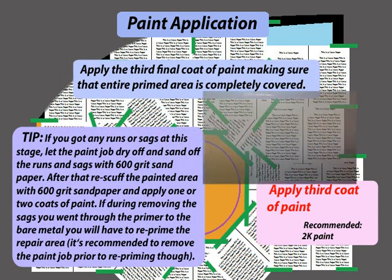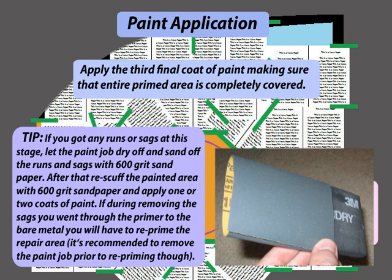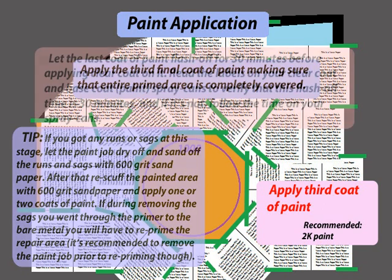If you got any runs or sags at this stage, let the paint job dry off and sand off the runs and sags with 600 grit sandpaper. After that, rescuff the painted area with 600 grit sandpaper and apply 1 or 2 coats of paint. If during removing the sags you went through the primer to the bare metal, you will have to reprime the repair area. It's recommended to remove the paint job prior to repriming though.